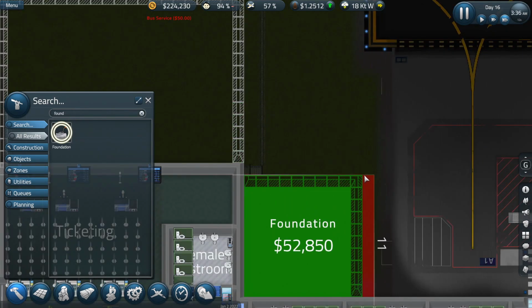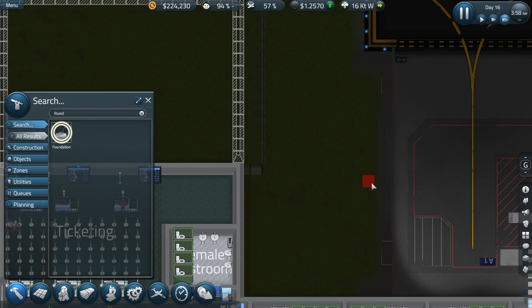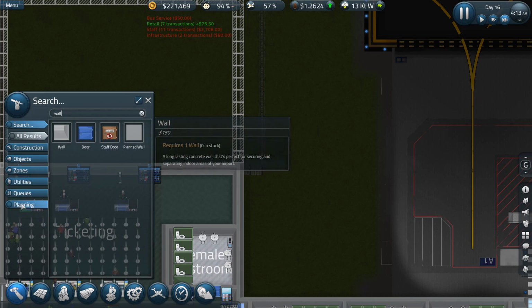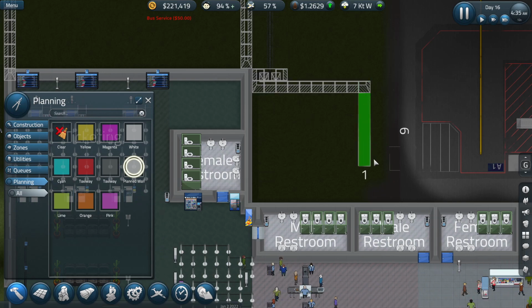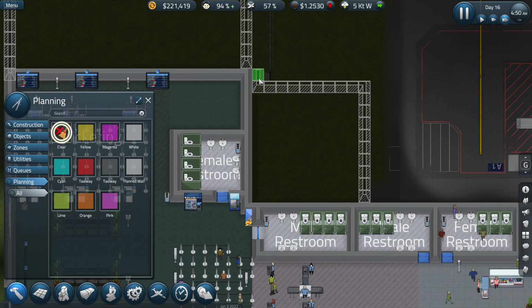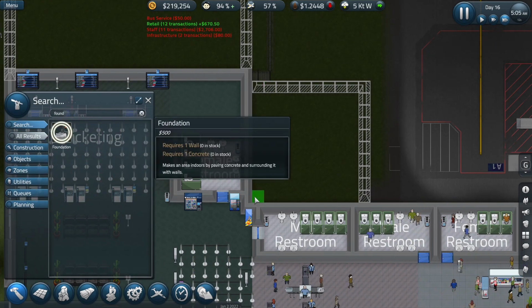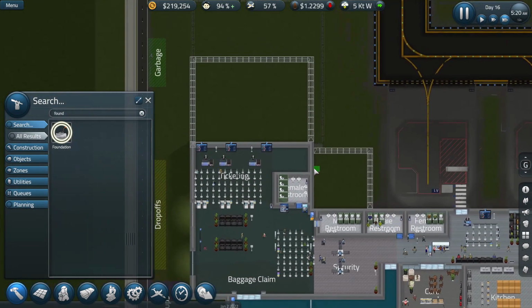So we can go, that's what, right out to the fence, and then one in between. So let's do planned wall. Nope, I can't do that there. I think that's the right spot. So let me just double check that. Yeah, so I have that planned right as well.